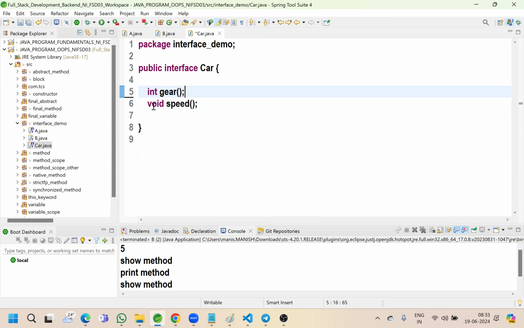In software design, a lot of specifications are given by our Java community, Sun Microsystems, which was earlier taken over by the Oracle company. They provide some specification. What does specification mean? Some rules and regulations. In Java, we give rules and regulations in the form of an interface.